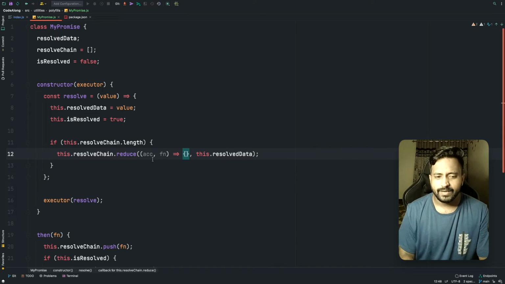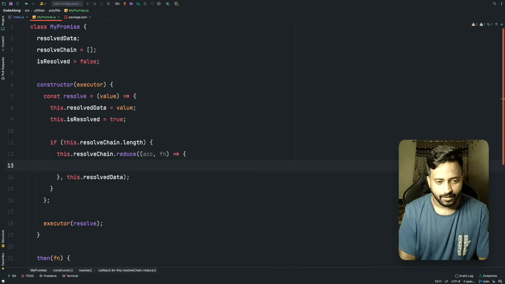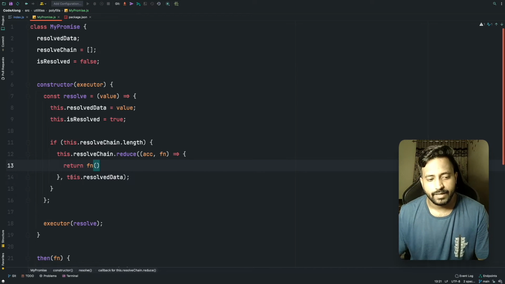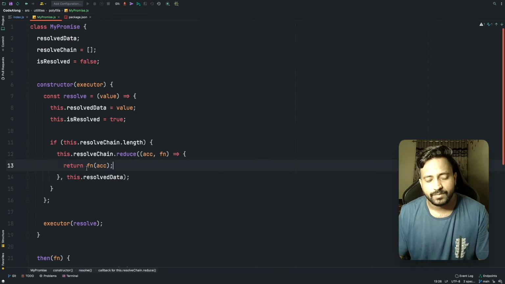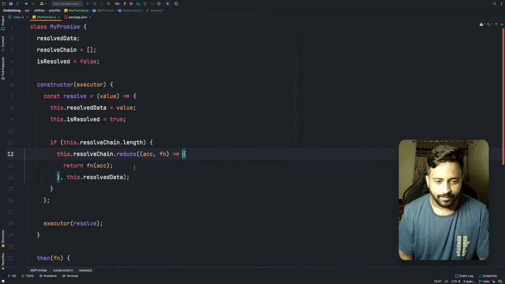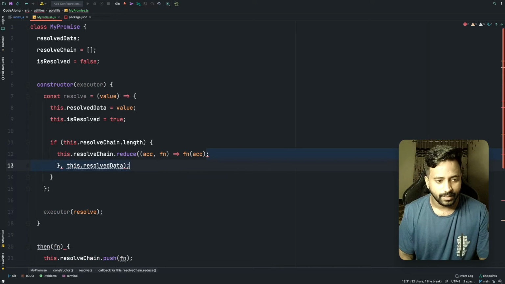So let's quickly write the implementation. We will write over here return fn of accumulator. Whatever data we are passing over here is getting stored inside the accumulator, and whatever I return from this function will be the next value of the accumulator for the second function. I think we can make this a one liner as well, so let's quickly do that.